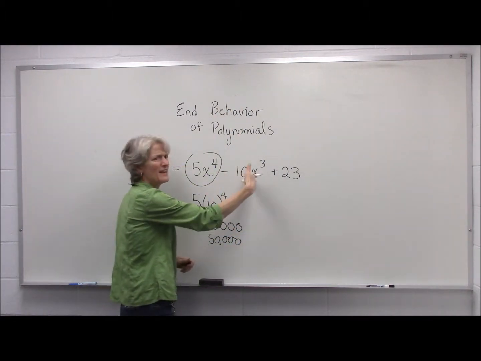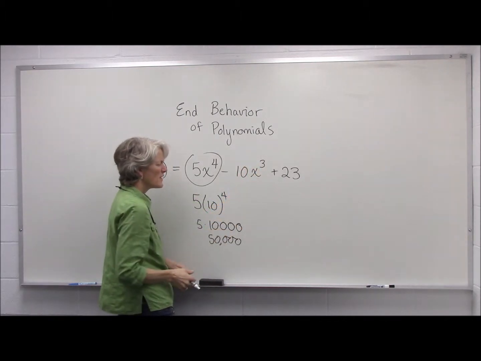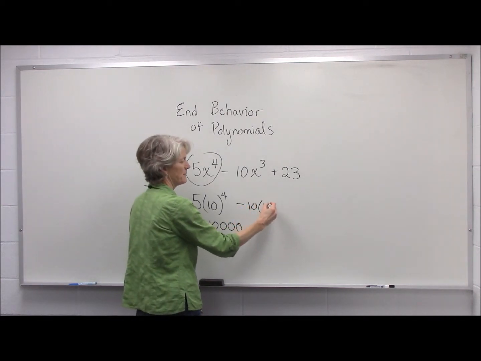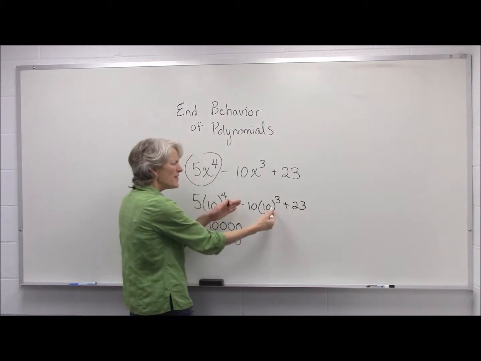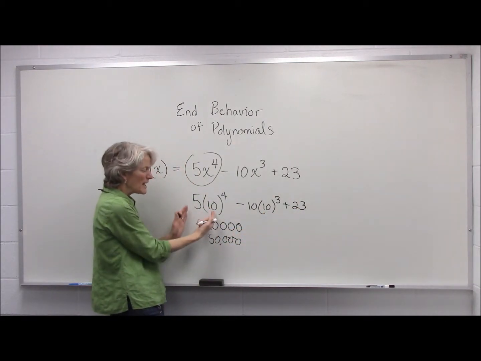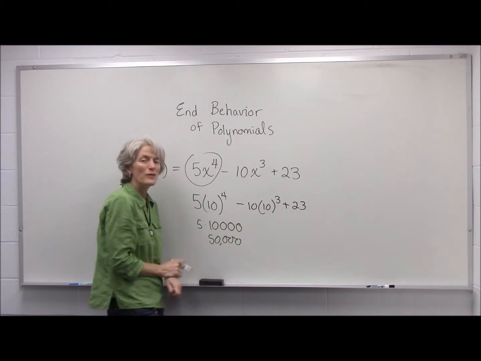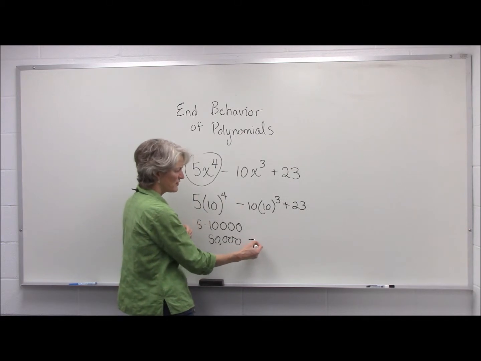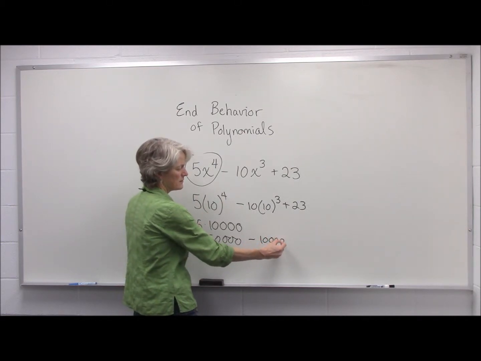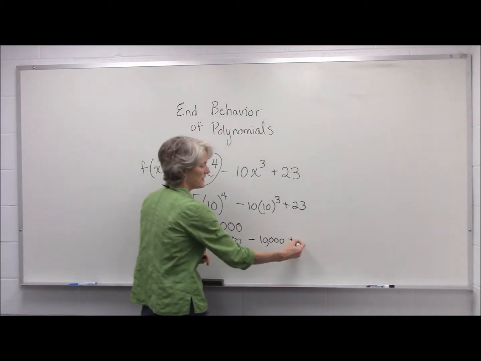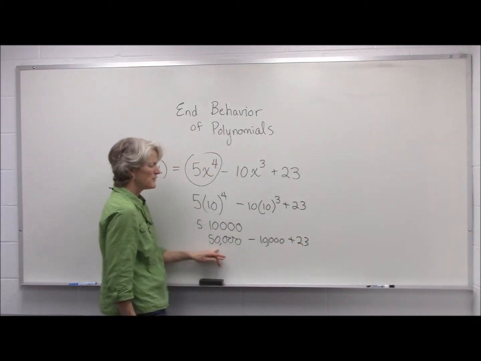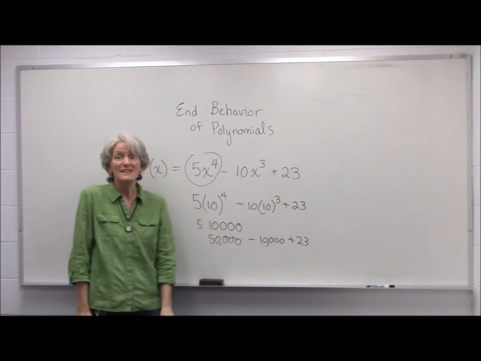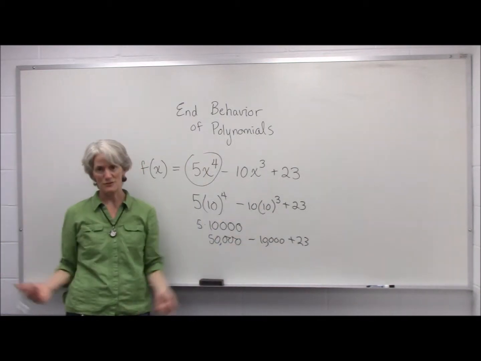Now you might be saying, but wait, I'm subtracting a lot of stuff. But you know what? We don't even have to look at that. Let's do it for this one time. This seems significant, but when I'm putting in really huge x's, that's not really going to take away much from my y value. 10 times 10 to the 3rd, well, that's just a measly little 10,000, right? Plus 23. So this 50,000 is going to be the powerful one. And think about it, that was just when I substituted in 10 for x. What if I substituted in 1,000,000 for x, right?